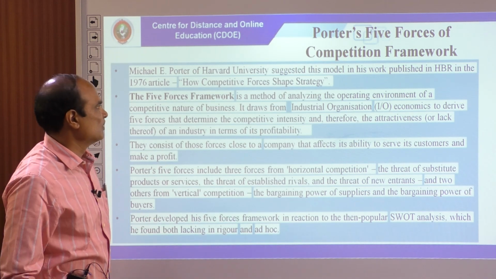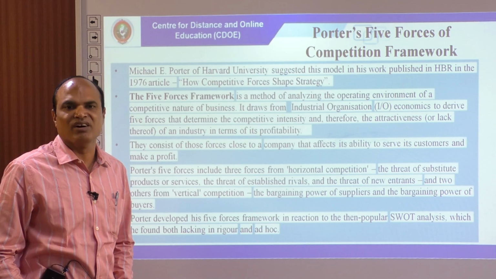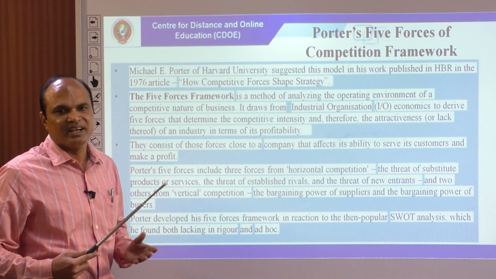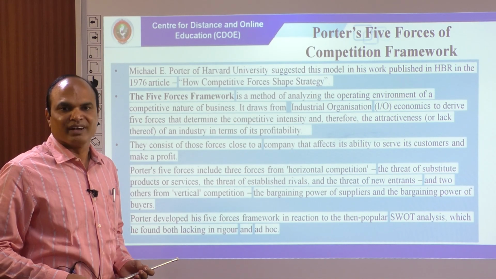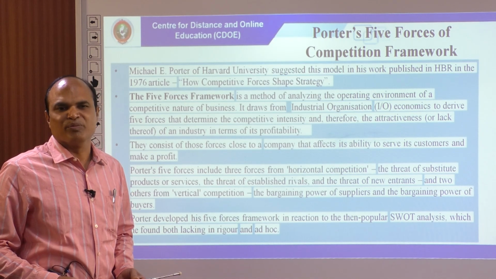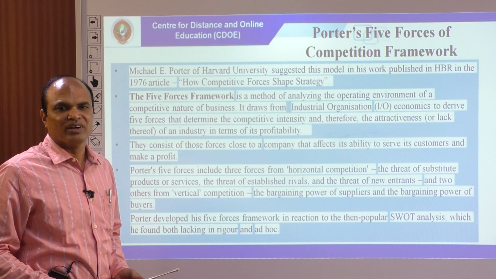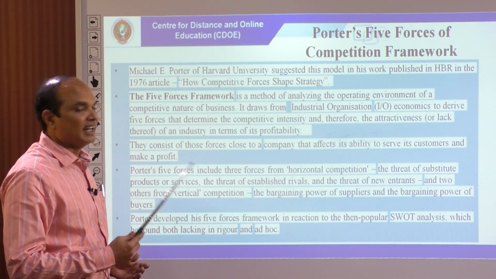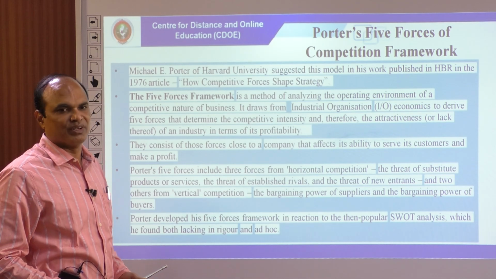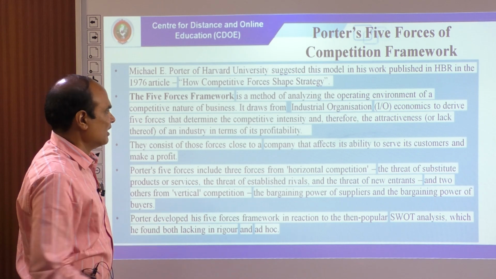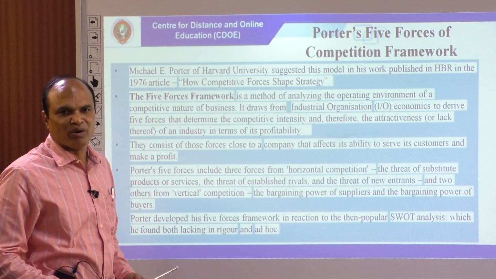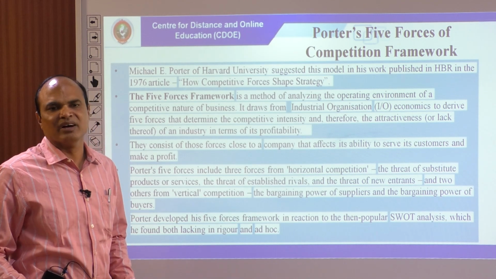The five forces framework is a method of analyzing the operating environment of a competitive business. It draws from industrial organization, that is IO economics, to derive five forces that determine the competitive intensity and therefore the attractiveness or lack of attractiveness of an industry in terms of its profitability. So, basically it talks about two things: the attractiveness levels or the competitive intensity, and profitability.